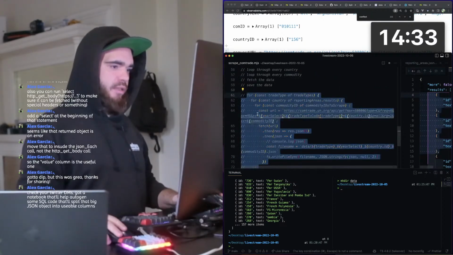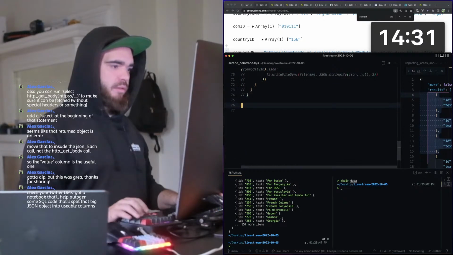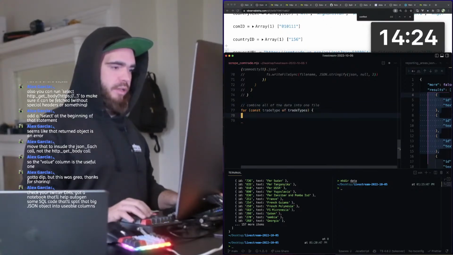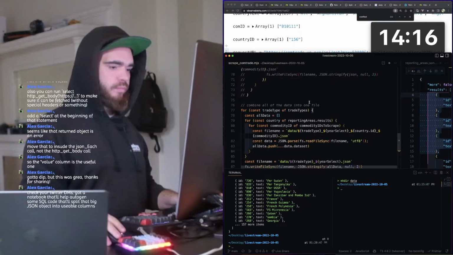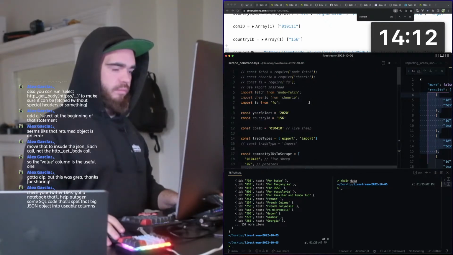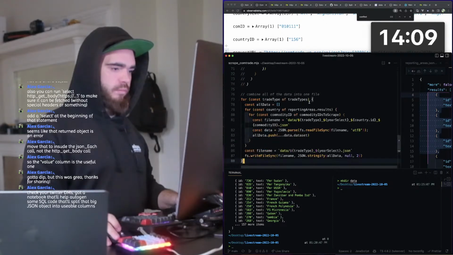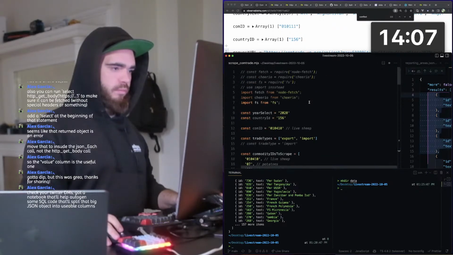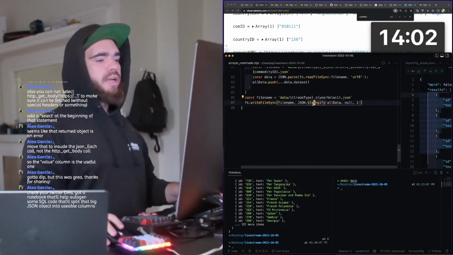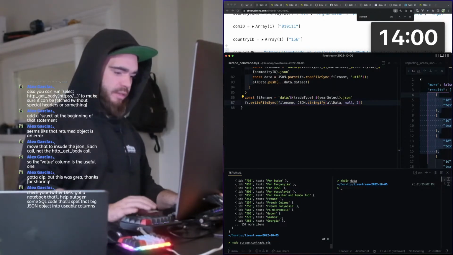But let's ask it to do it all into the same file. Combine all of, no, not, there you go. This is cool. Okay, so it writes it to a trade type, and let's see what happens.